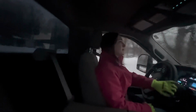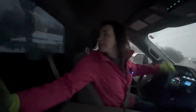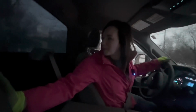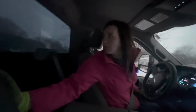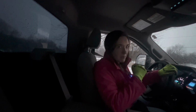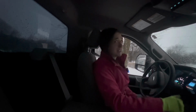A lot of people have asked me in the comments, how far away from my parents' house is my house? And the answer to that is, I'm not sure. Not very far. I think maybe a mile, probably about a mile-ish. So it's pretty close, super handy, especially because there's no bathroom here. So I go to their house a lot.